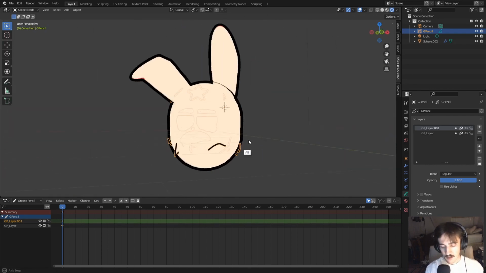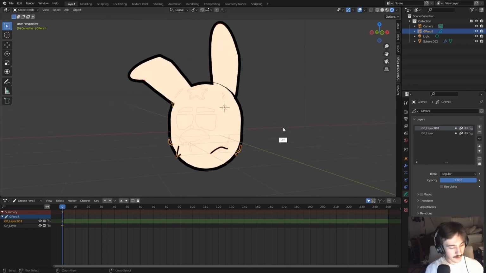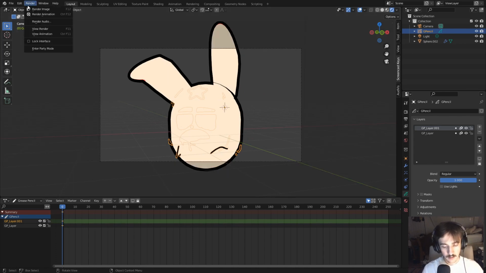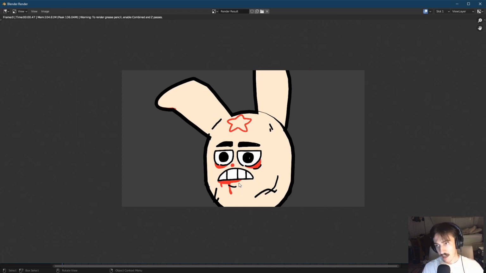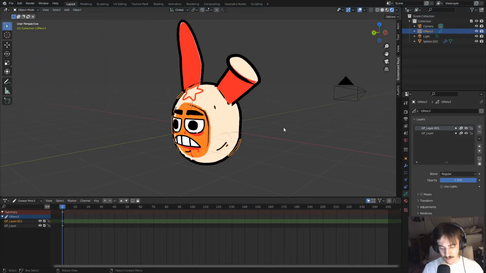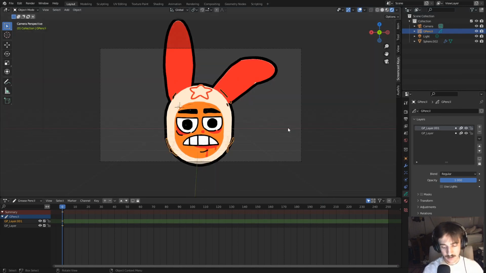There is one problem though. If you wanted to do like a 3D turnaround, something like this, like let's set the camera there. If I render this image right now, you're gonna see his face is now on the back of his head. He looks like some creepy smiling friends character. And obviously we don't want that. So what do you do? What do you do to fix that when your camera's right?